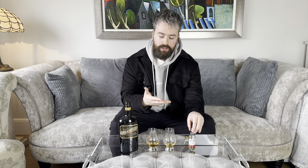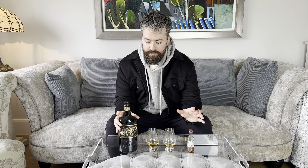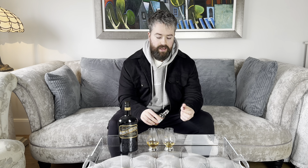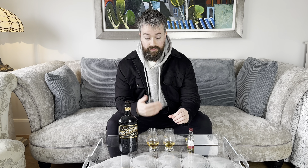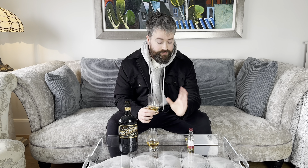Both these whiskies are screw cap whiskies — the bottle I've had previously is also a screw cap, so they are firmly budget whiskies. Going into this whisky thinking 'where's the Talisker?' — you'll be disappointed. You're not getting a cheap Talisker here. If that's what you want, probably the Storm or the Sky would be better value, but then I would always argue the 10 Year is just a few pounds more if you get it on a sale.